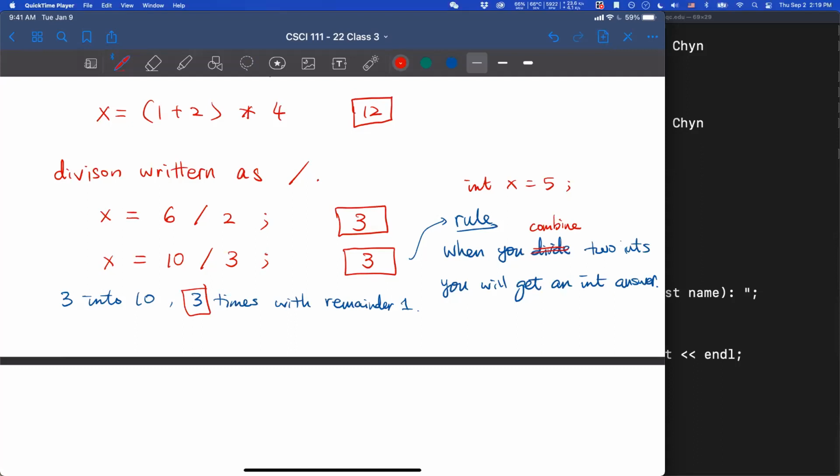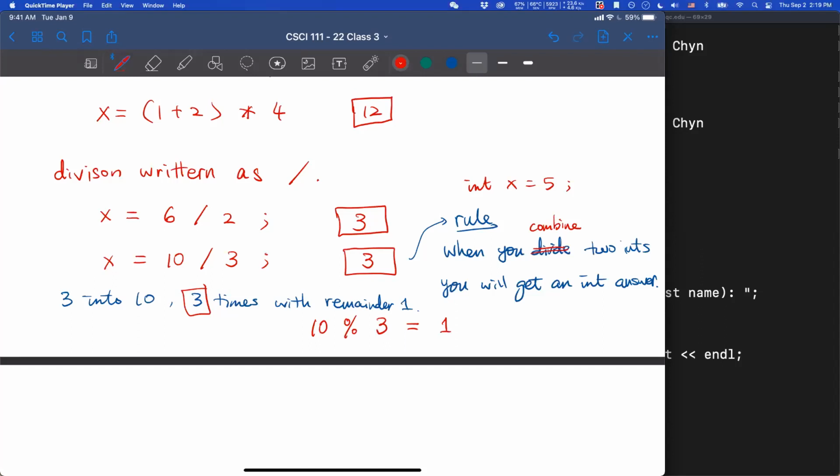So that's actually the 5th operation you will learn today. The remainder will be the mod operation, where you can use 10 mod 3, and that will give you 1.